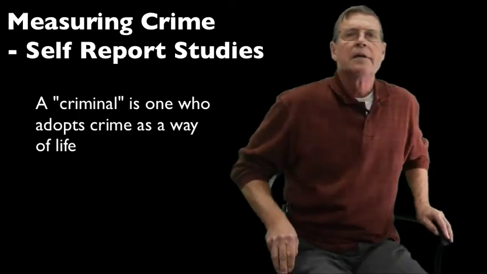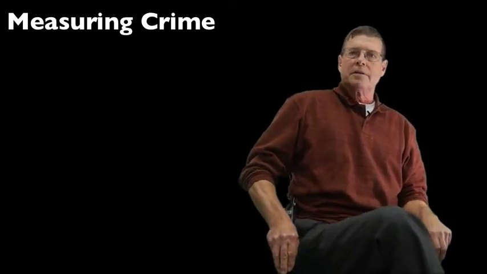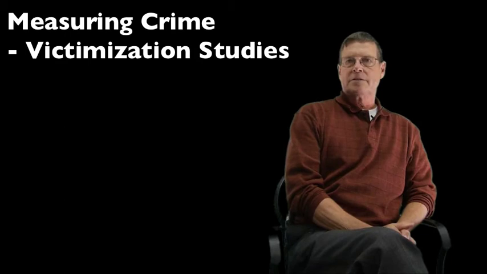The second way that we've mentioned to look at the crime in our country is through victimization studies. Now, these studies actually began in 1966 when President Lyndon Baines Johnson turned his administration's efforts onto looking at crime in our country. Various people thought that the crime was increasing. There was a general public concern about the level of crime in our country. And President Johnson created what is known as the Commission on Law Enforcement and the Administration of Justice.